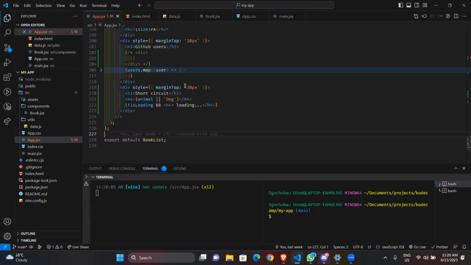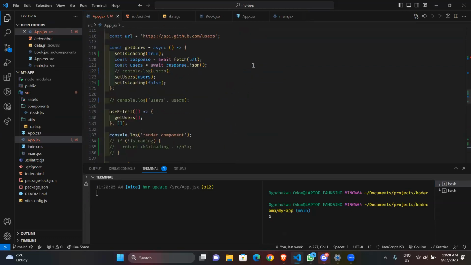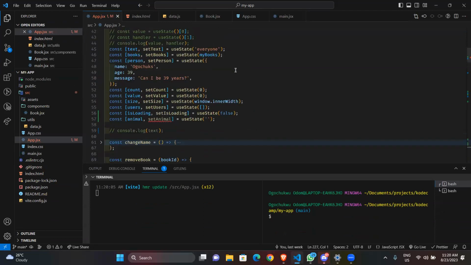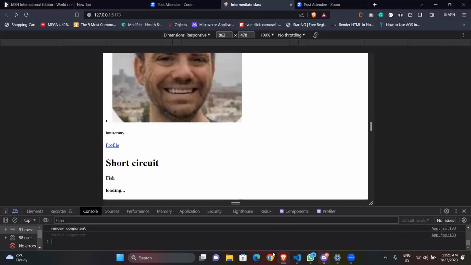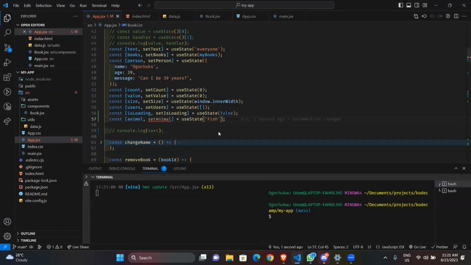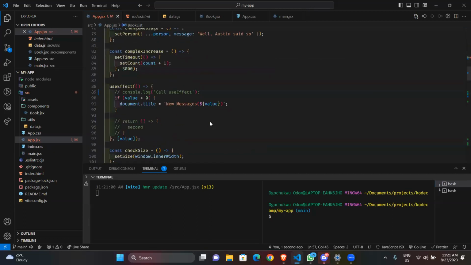But if this has a value, if we put a default value inside here, where animal is, say, fish, ultimately when you come here, you now see fish shows up, and the dog doesn't show up. So when you're using or, if there's a value from here, it picks this one. But if there's no value, it falls to the other one.